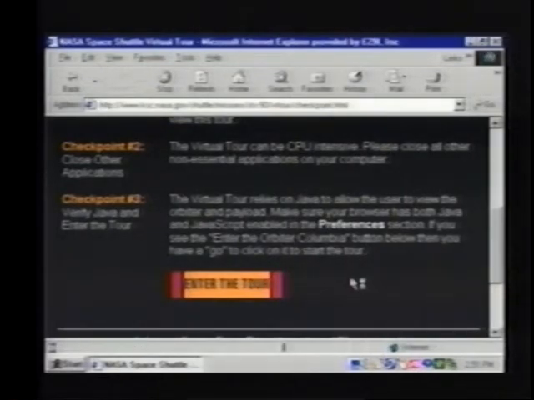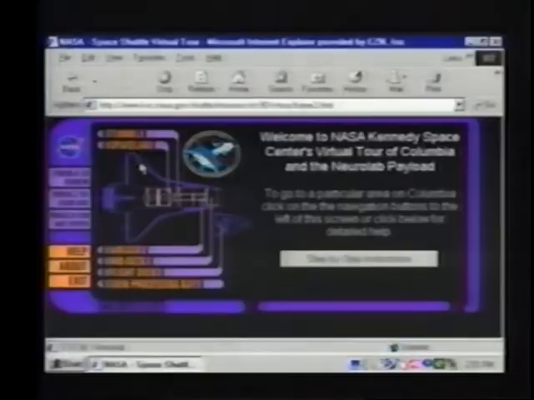Thousands of companies and businesses and resorts and places are getting on the internet and putting what they have to offer on the internet. So you can take virtual tours like this of almost anywhere in the world you can think of. Cairo, Egypt, Wisconsin Dells, hotels and resorts from all over the nation, Yellowstone Park, Great America, Disneyland, Paris, France, you name it, and it's probably on the internet. Let's take a look at what the flight deck looks like.